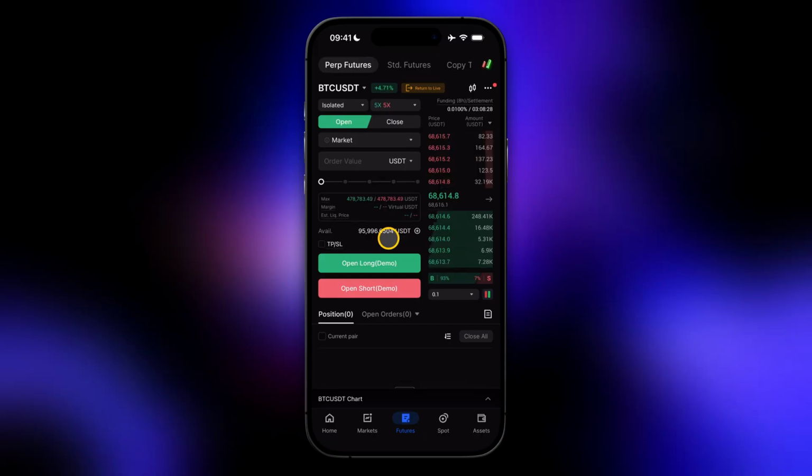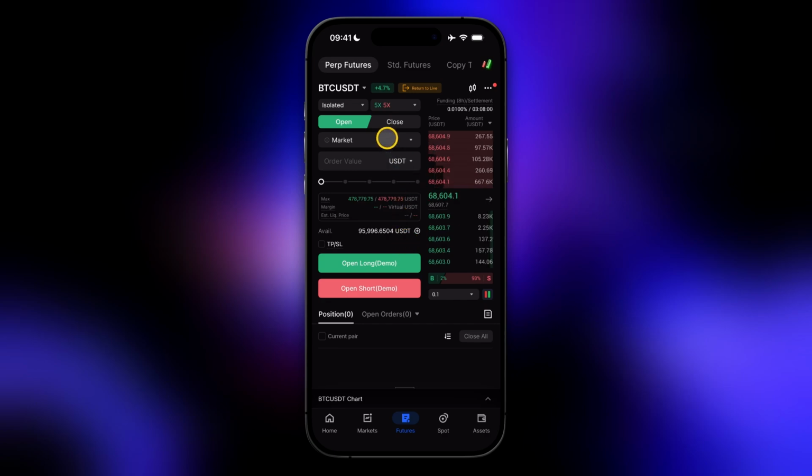If you want to go back to the real mode, you can just go up here, click on return to live. And if you want to deposit any funds, any real money, simply go down here to assets, choose the cryptocurrency you want to deposit, and then send it to there. Your deposit address will be displayed then there. If you need more tutorials on how to deposit real money on here, I have many more tutorials about that on my channel. All right, so let's check out this trading platform right here.